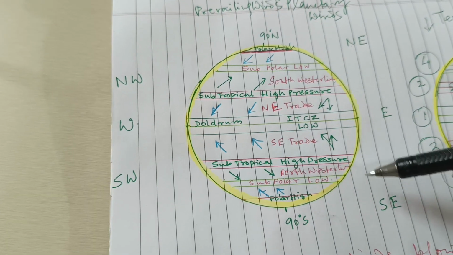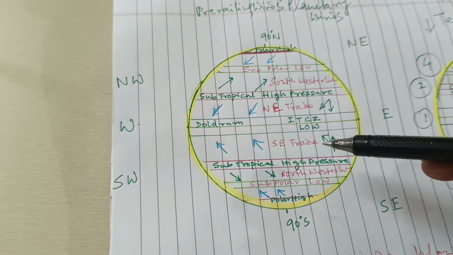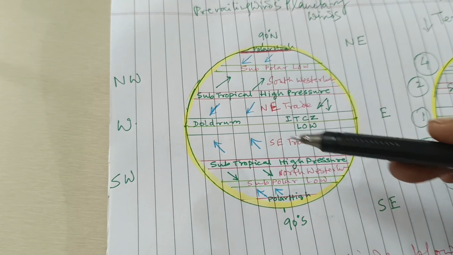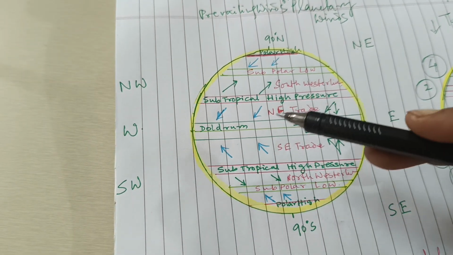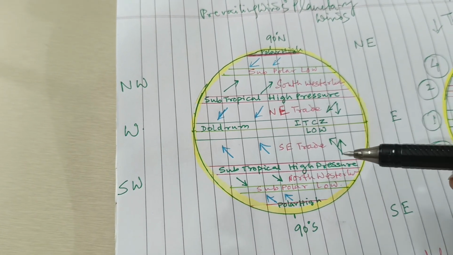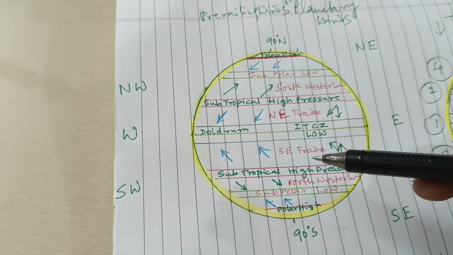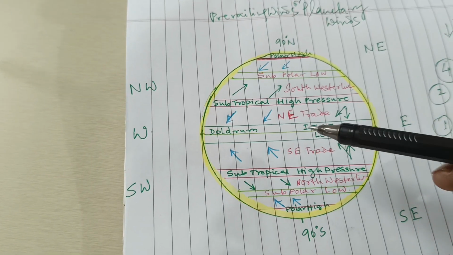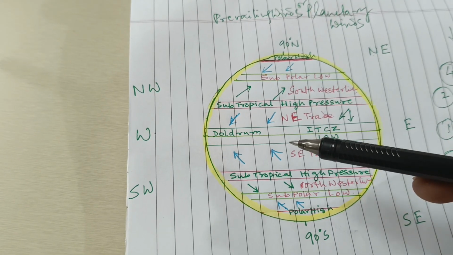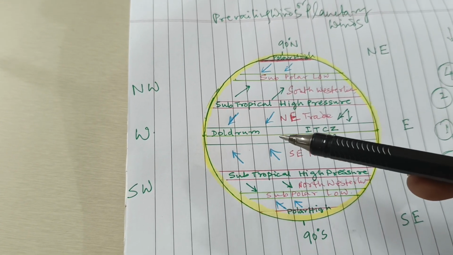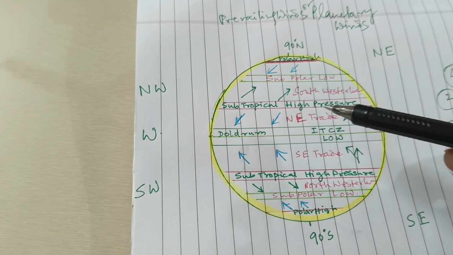Similarly, if the wind originates in the southeastern place, blowing from the southeast direction towards somewhere, then it is called the southeast trade wind. Exactly, here we can see the northeast trade wind in the northern hemisphere and the southeast trade wind in the southern hemisphere. And now I will tell you why this zone is called the intertropical convergence zone, because you can see the northeast trade wind and southeast trade wind both are blowing towards the low pressure region from the high pressure region.